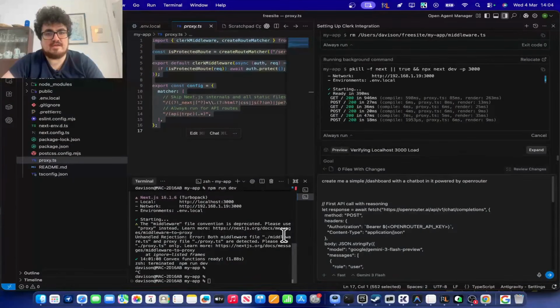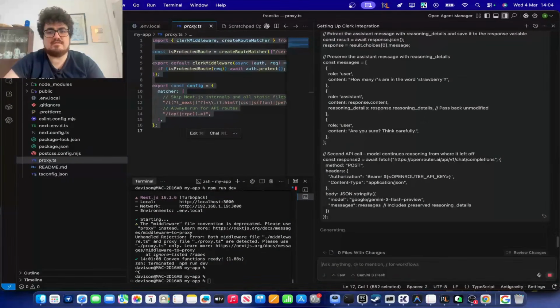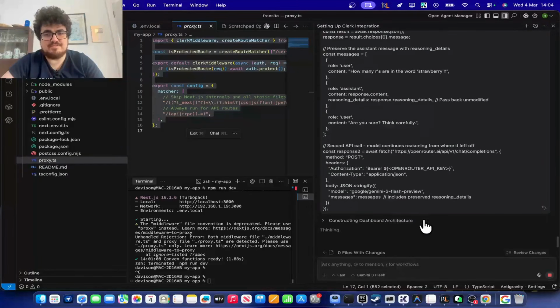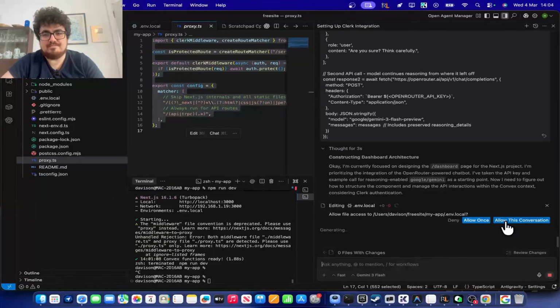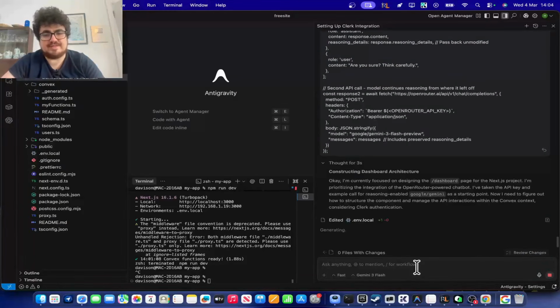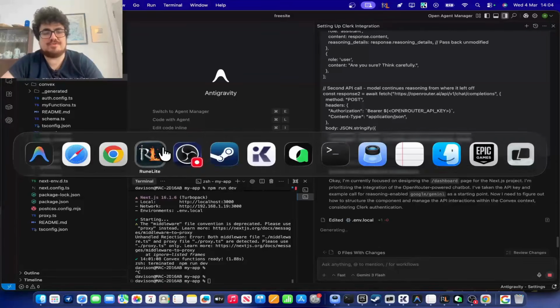So let's just create a key, use this API key. I'll be deleting this API key at the end of this video, so don't bother trying to use it. So this should just really quickly create a chatbot, super quick chatbot. So yeah, when I'm logged in, effectively, it will allow me to chat with the chatbot.